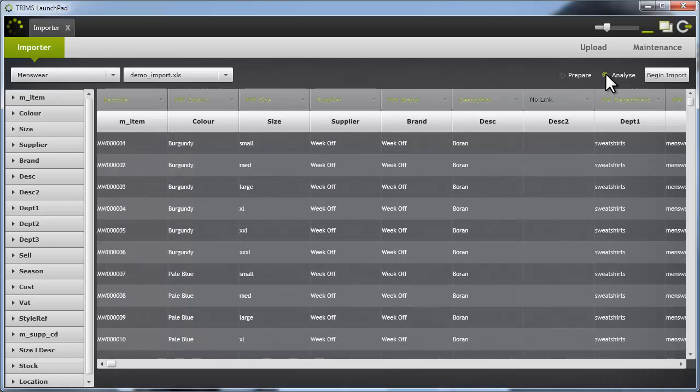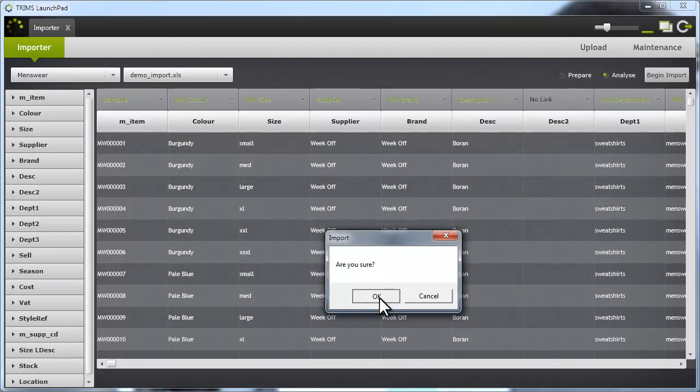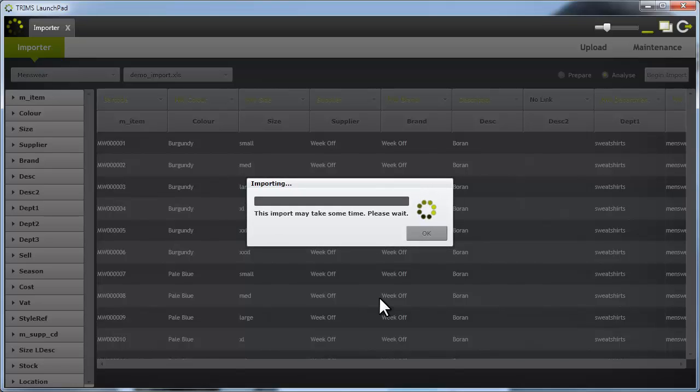Now it's clever enough to realise that I've already imported those products. It's not going to duplicate them. If I made any changes to this file, it would actually update the existing products with that information. But it's now going to run through, and it's going to populate stock at the location to the quantities that are in the file. This will take a few minutes to run through again.